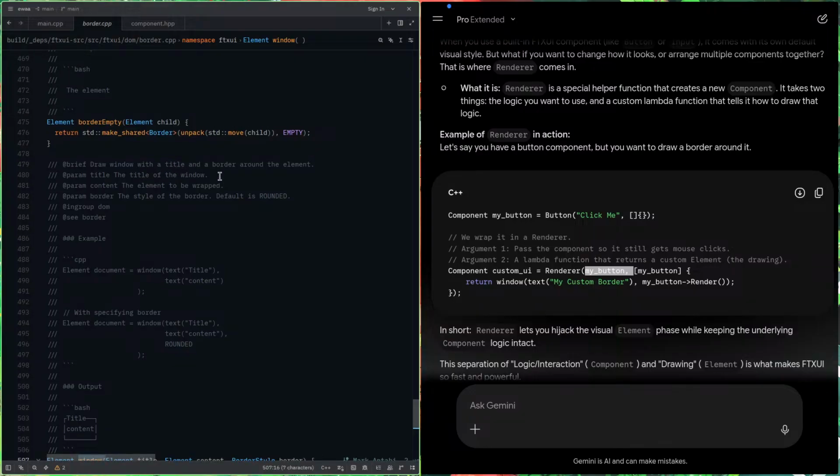Draw a window with title and a border around the element. The title of the window, the element content to be wrapped. Okay, if you want to create a simple window.